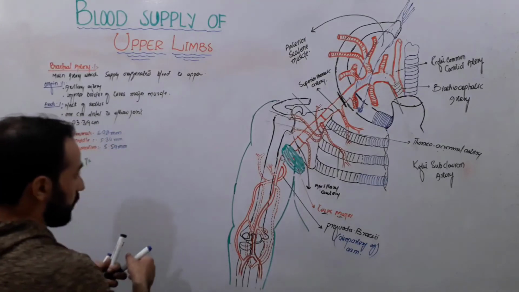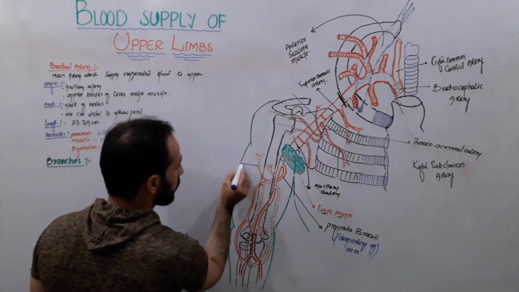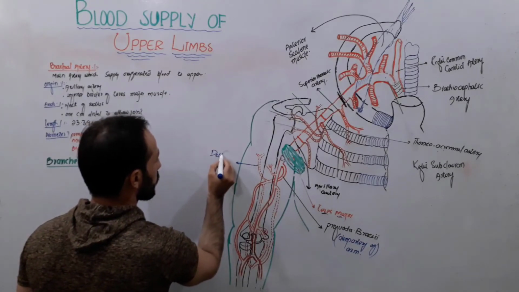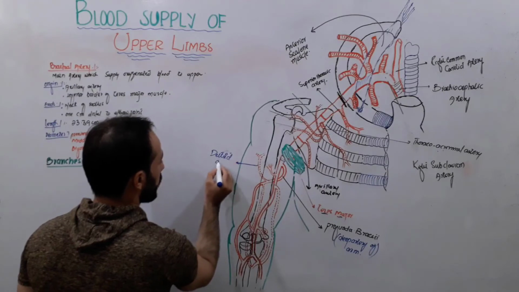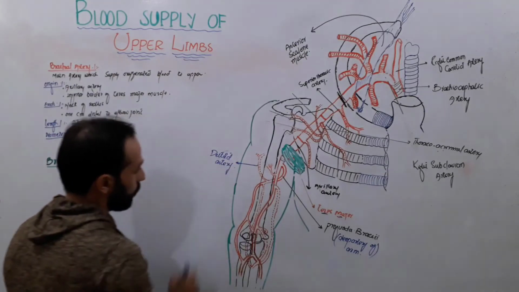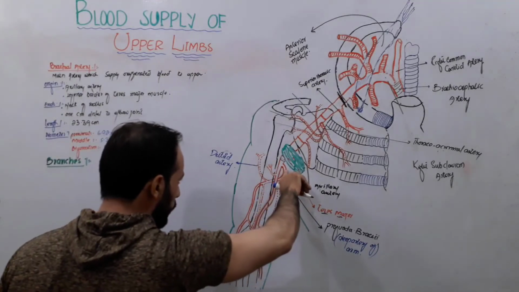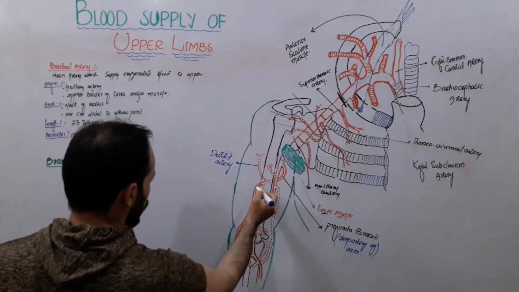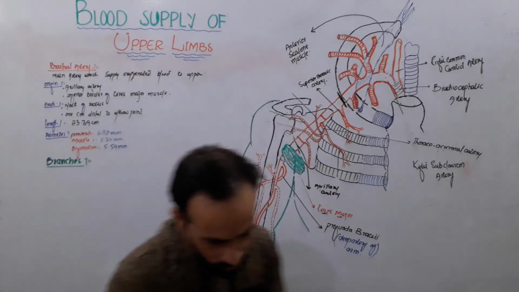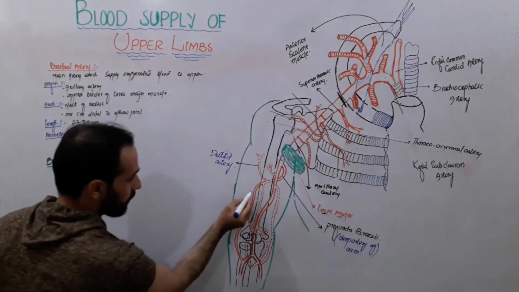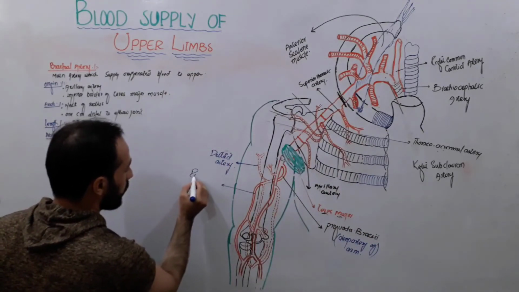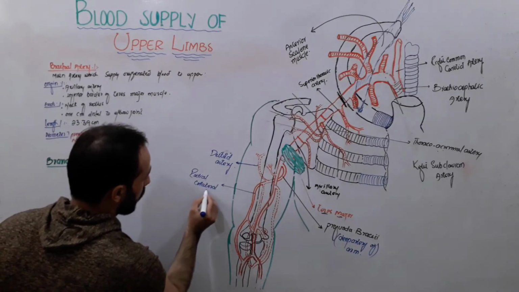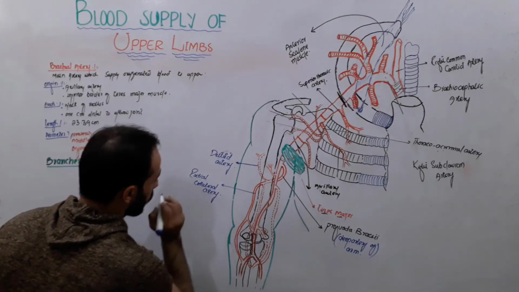So let's name these arteries. Let me first name this branch. This is the deltoid branch, the deltoid artery. Okay, very good. So when this profunda brachii artery goes back, it gives off the deltoid artery, then it gives another branch, and this branch, as we all know, is called the radial collateral artery. It's quite easy. Radial collateral artery.